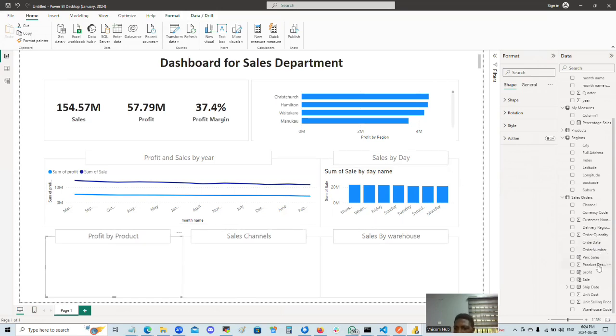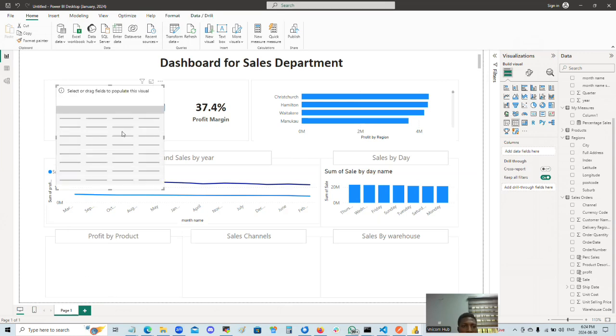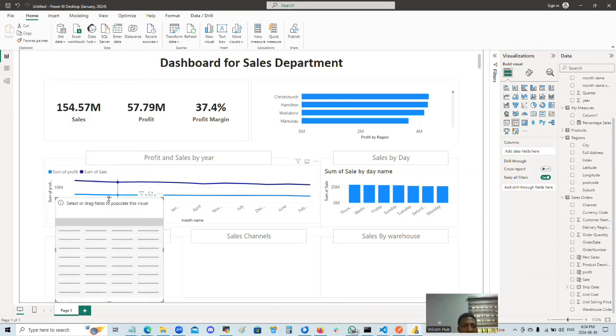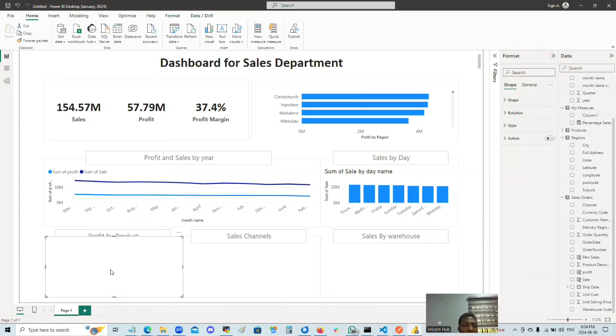So I'll come here. Where's my profits? Let me see. I need a chart. So if I come here, what chart do I use? I think I'll use this one. Yeah? Or should I use table? Let me use table so that you see. Table is a very good one. I'll use table, but I would have to scroll if I use table, I think.